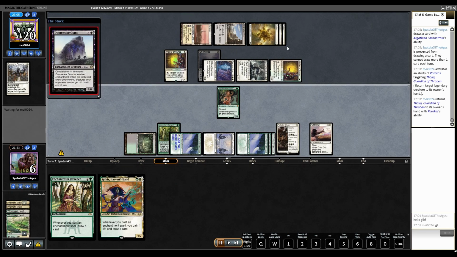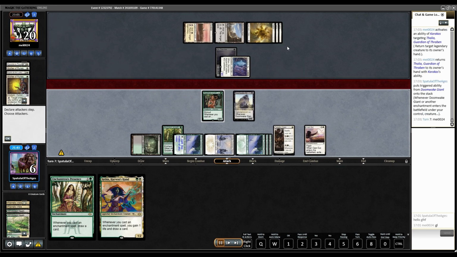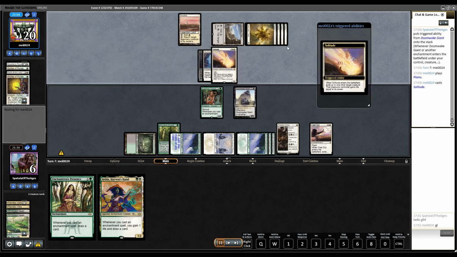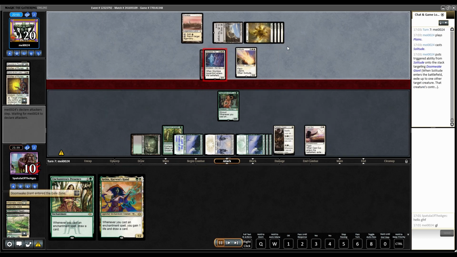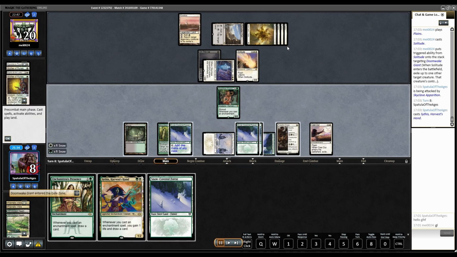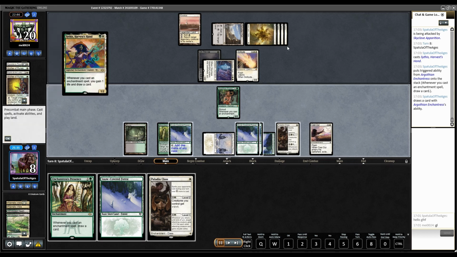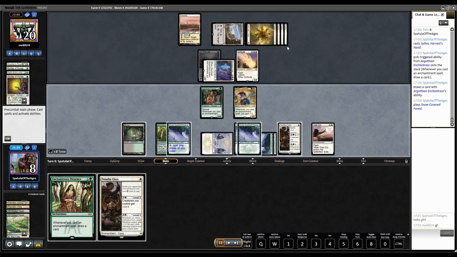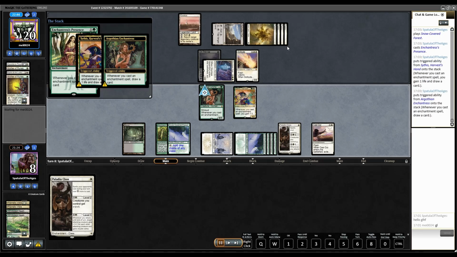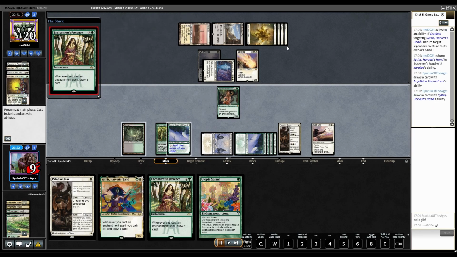Doomwake Giant gonna clean up. They get to save their Thalia, but now they're quite low on resources. They can kill Doomwake here, it doesn't matter anymore. Well, I mean, obviously, it would always be better to have the Doomwake Giant. But that does gain us a bunch of life. And now their spirit is gone, and we are free to go. I'm going to draw as many cards as I can while I can, because they could have another spirit.